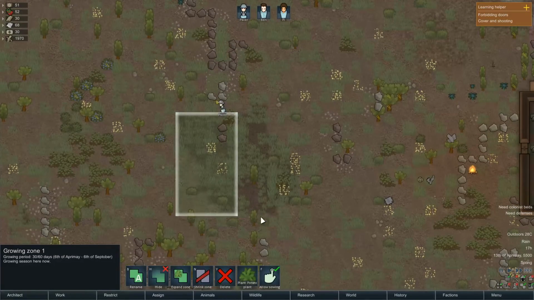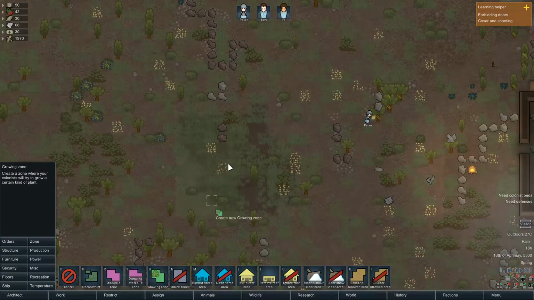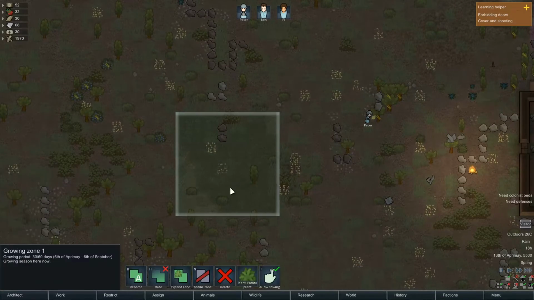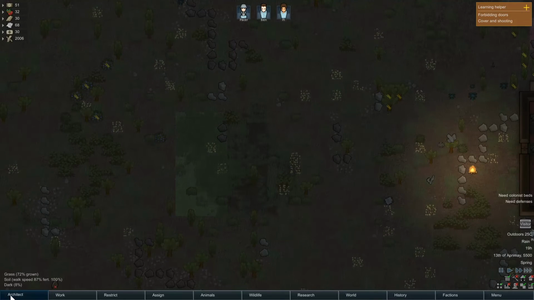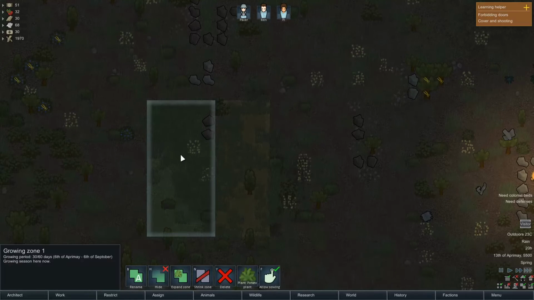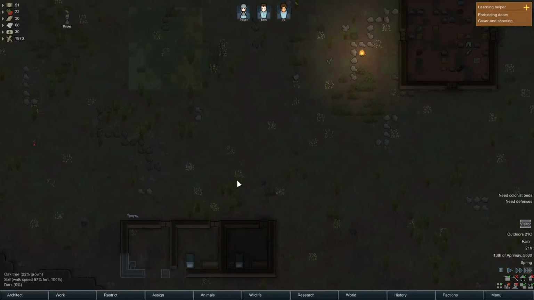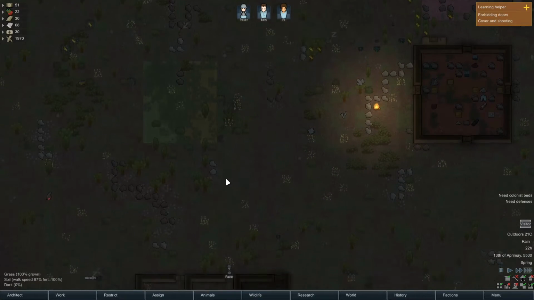All right, we're going to shrink that zone, and then I'm going to add another grow zone next to it. No, oh gosh, I always do that. Shrink that zone there. Click away, architect, growing zone, and there we go. Okay. So this one we will grow some potatoes, sure, and this one I'm actually going to try and grow some cotton. Get that early on so we can create some clothing sooner rather than later.